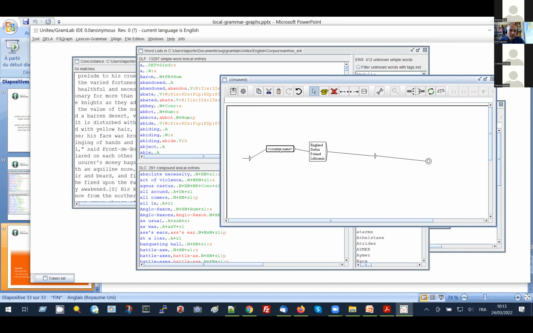So if I wrote here the form of the tag, for example, country name, this would be understood as a query. I don't want it to be understood as a query. I want it to be understood as an insertion in the text. So the trick to do that is to leave an empty part in the box with the empty symbol and include a slash to make a limit between the left part, which is the query, which is empty for this box, and the right part, which is the insertion. And by validating, it appears in this way, an empty box with an output below.